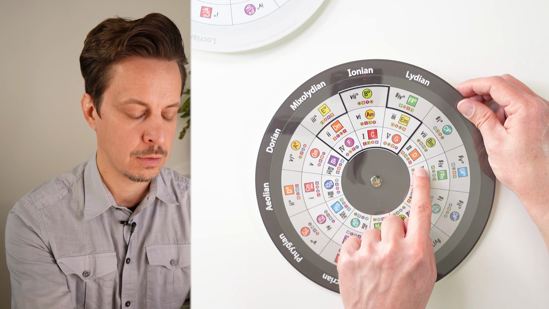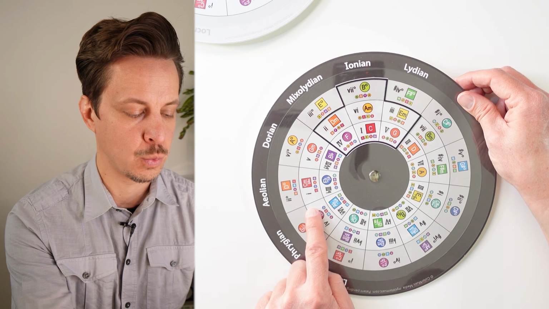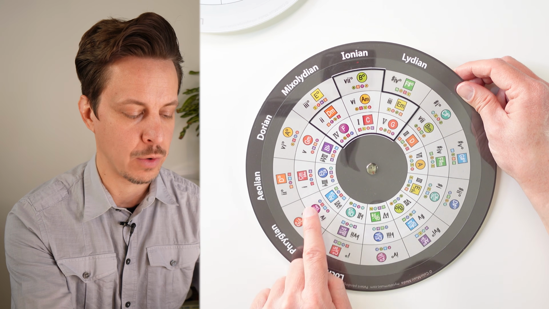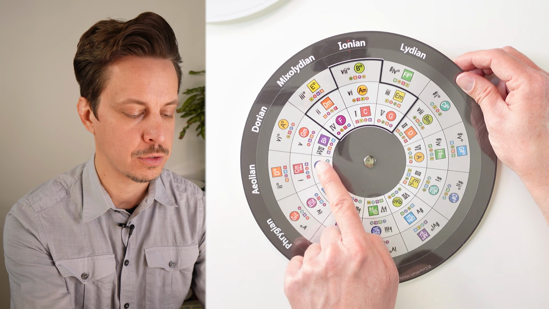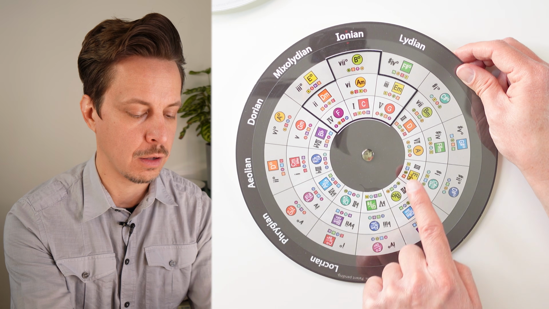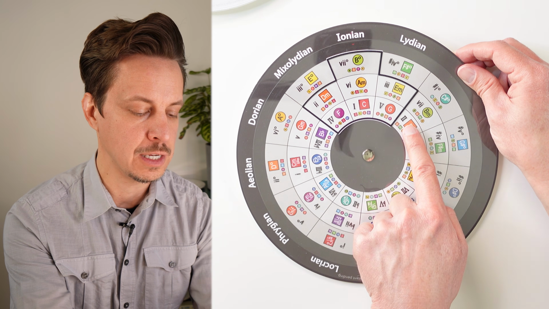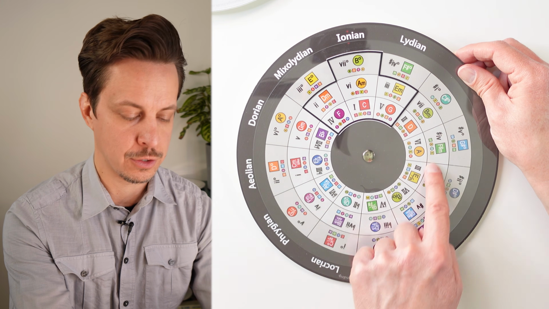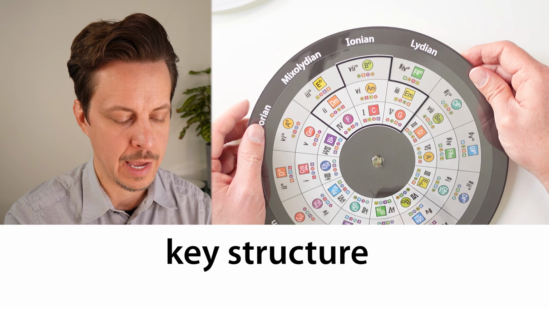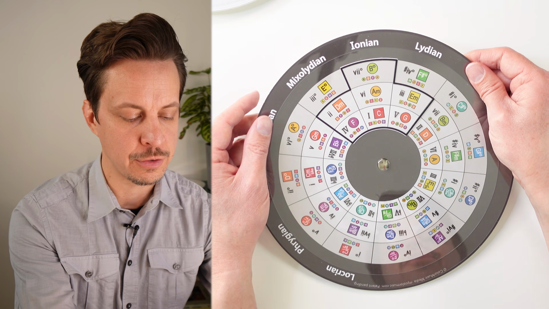The color wheel in each ring aligns with the chords in that ring. So all of the C chords are a red square, all of the G chords are a red-orange circle, and all of the D chords are an orange square, and so on. And across the rings, we have chords that are grouped into each of the various keys.